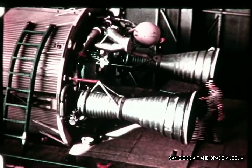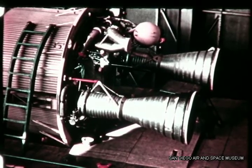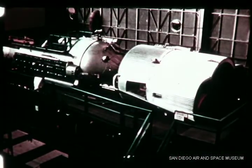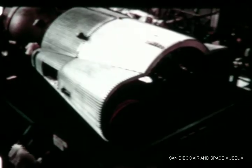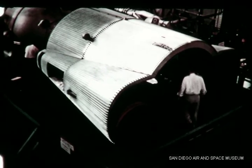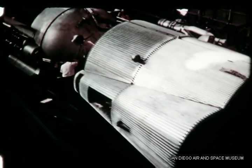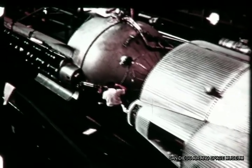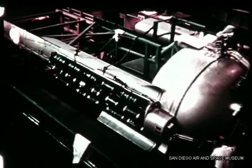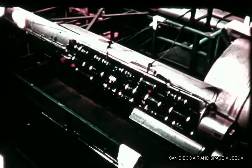The missile on the left has the Point Loma package being installed in its thrust structure. In early May, this complete unit will be mated with the airframe in the manner seen previously. At the south end of the final assembly area is the proofing mock-up consisting of an aft bulkhead, thrust section, and pods. It is used to proof electrical and electronic harnesses, fluid and air lines, and hose assemblies. All of the different components manufactured by Convair and various subcontractors and associate contractors are integrated on this mock-up for manufacturing compatibility. This proofing is now complete for the Series A missile, and tools and production parts are being manufactured.